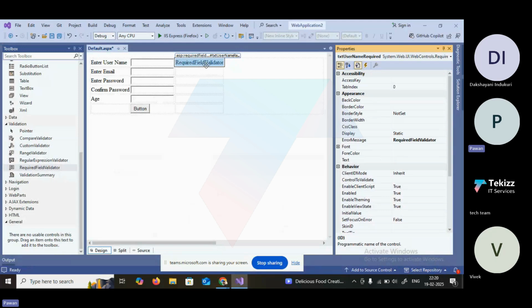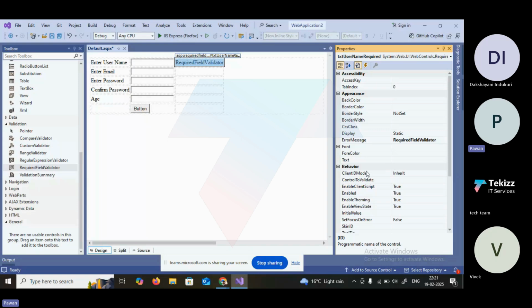So now we have two controls. One is the required field validator, and the second one is the text box. Right now both are not associated with each other. We have five text boxes and one validator control, and which text box this validator applies to is not done yet. So we need to associate the validator control with a text box.